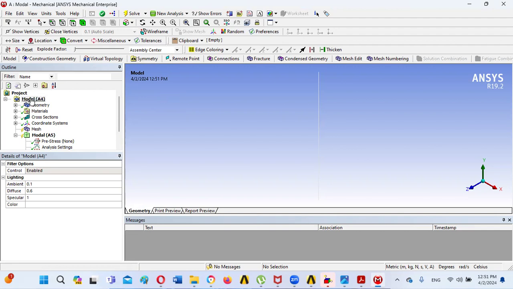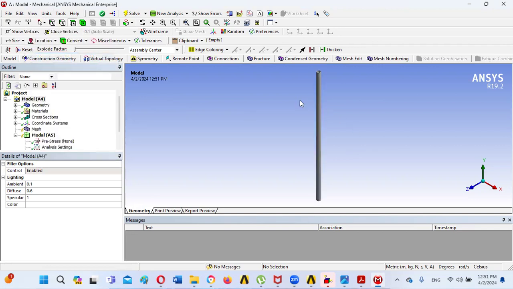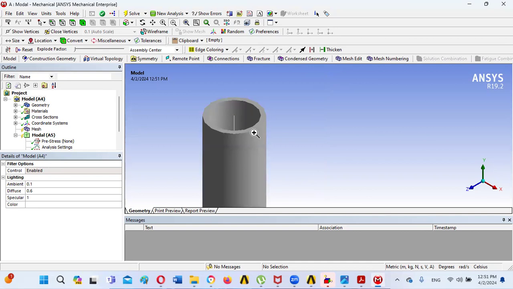As we observe, the model has been highlighted and loaded, and we can show the cross-section solids or geometry. Again we observe that the hollow tube has been shown.